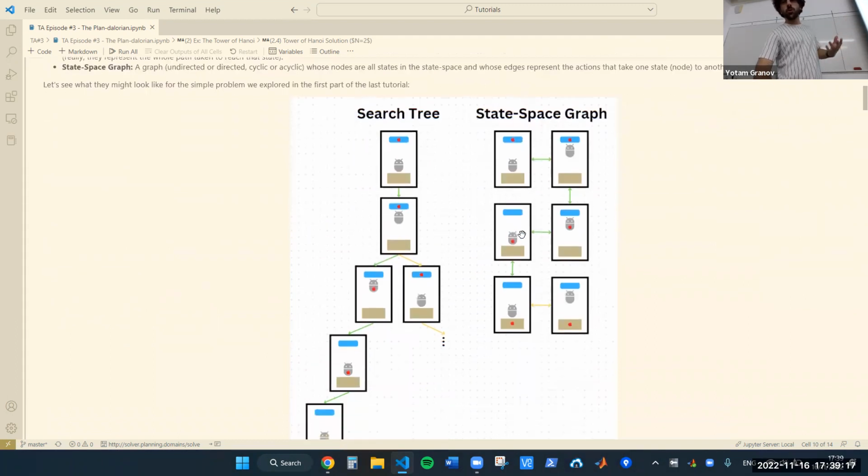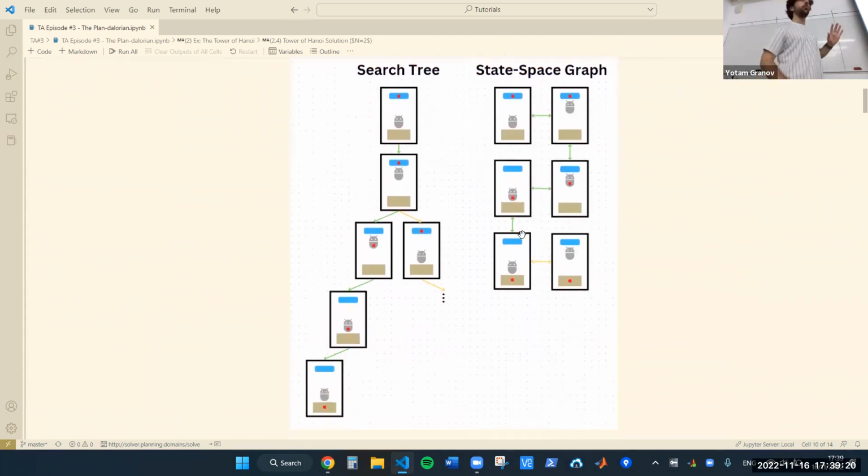We have 2 common ways to portray the state space. We can use search trees, or we can use state space graphs. State space graphs for complex classical planning problems aren't very efficient to represent in memory, so we'd never really build them out like this. Search trees you can build as you go, and usually we won't represent the whole search tree in memory either. These are 2 more or less equivalent ways to represent the state space. The only difference is that this is an undirected graph, and this is a directed graph.